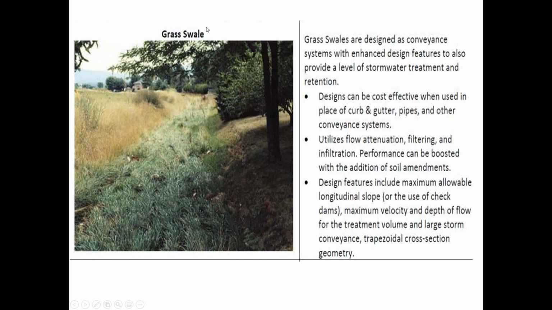A grass swale. A swale is just another word for a ditch. And you could line a ditch with a lot of different things. Most ditches around here are just bare earth or rock, clay. Out west a lot of their irrigation and drainage ditches are concrete lined. But if you can grow grass there, then it slows down the speed of the water through the ditch, which is advantageous because the flash flood doesn't arrive as quickly. It helps to mitigate, and it's called routing, the effect of delaying the flow and kind of spreading out the peak just through the transit delay.